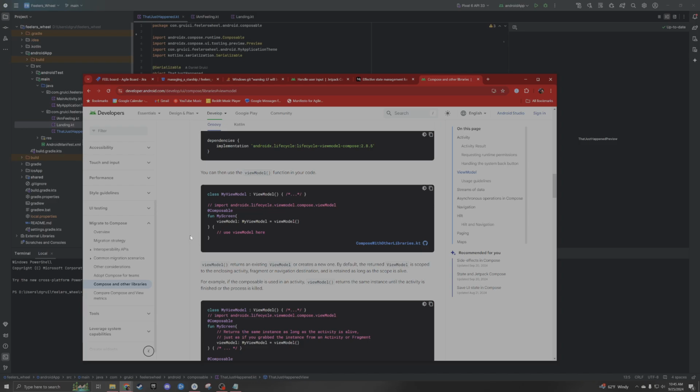It's interesting. So this is like a singleton, I guess.